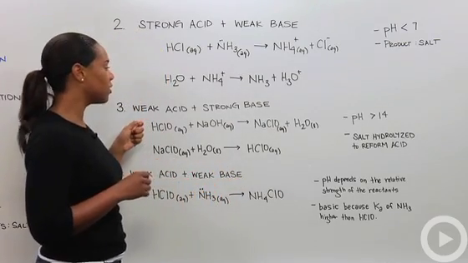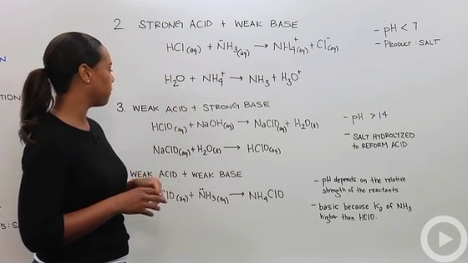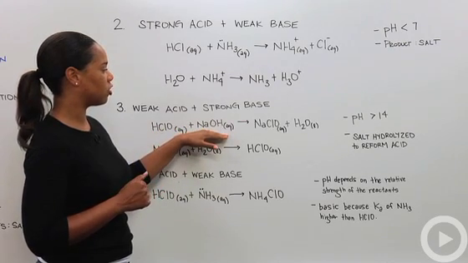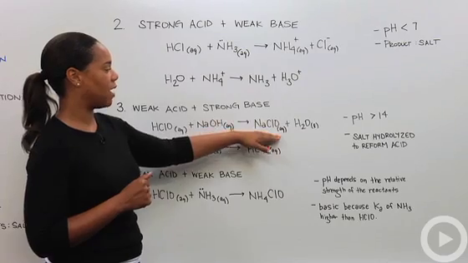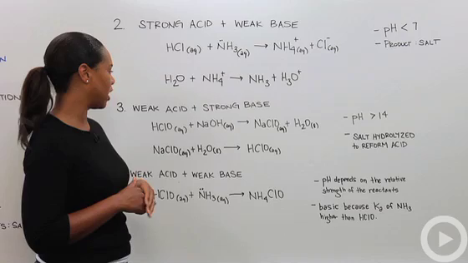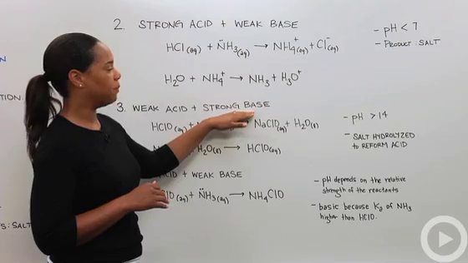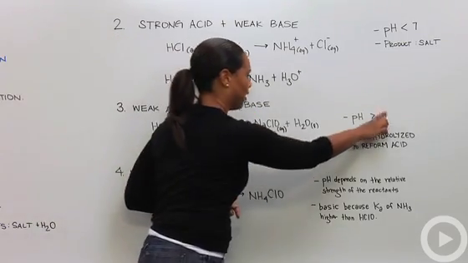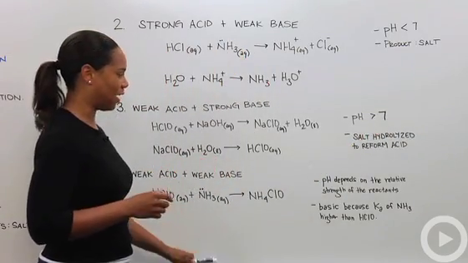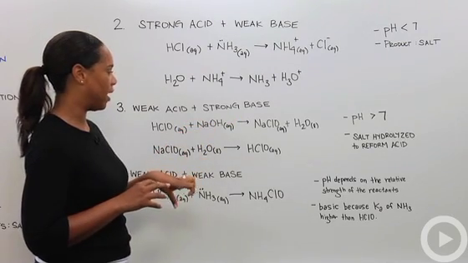Next is a weak acid and a strong base — essentially the opposite of the previous scenario. Here we have hypochlorous acid (HOCl) as our weak acid and sodium hydroxide as our strong base, forming sodium hypochlorite and water. Water is formed because it's an acid-base reaction. Since we have the strong base, the pH is going to be greater than 7 — upwards of 14, since it's basic and the strong base keeps the pH higher.